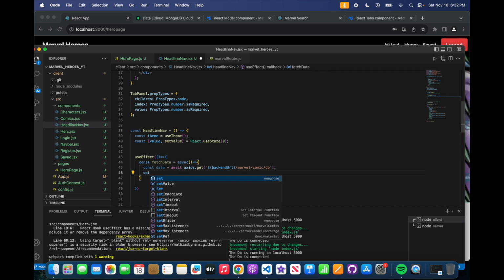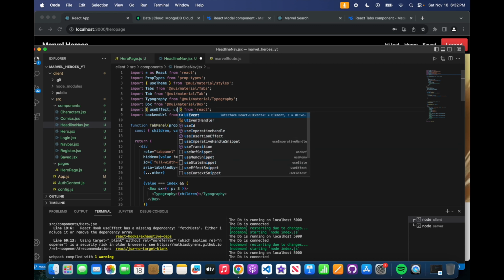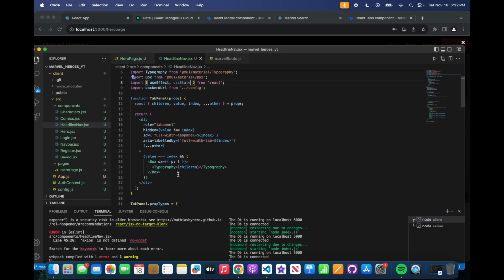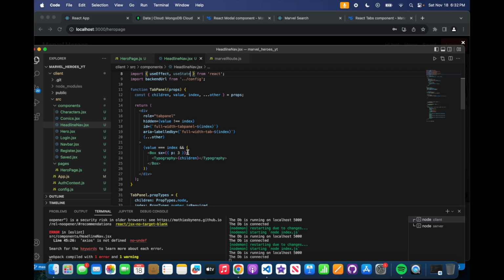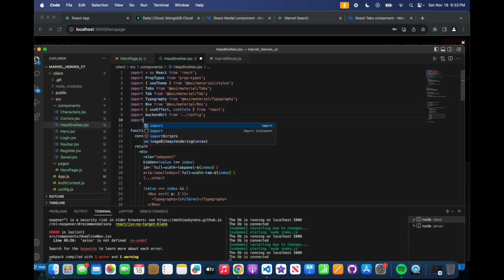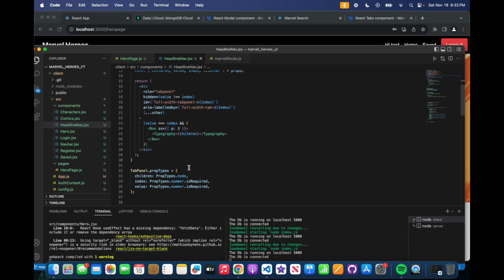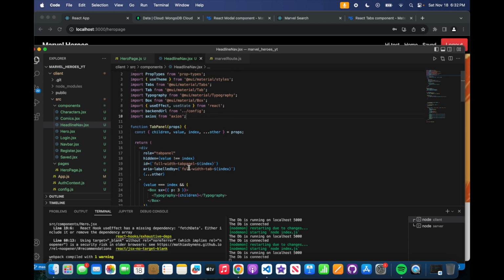So that's what we have here. And then we're going to set, so let's come up here and we're going to be using useState. We're also going to be importing Axios. Cool. Okay, so what else did we need?